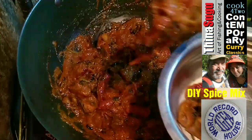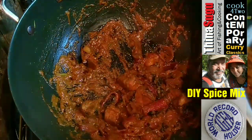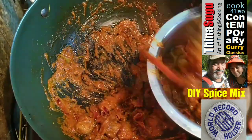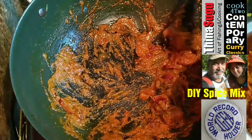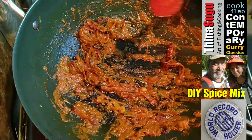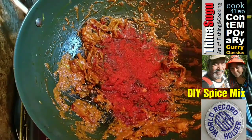We shall now remove all the fish fillets with the gravy, leaving behind just a little bit of the thick gravy to prepare a very spicy sambal, a finger-licking dipping sauce. To the remaining gravy, we shall add 1 teaspoon red chili powder. We are using Kashmiri chili powder to give it a brilliance. Stir in 1/4 cup of mineral water.